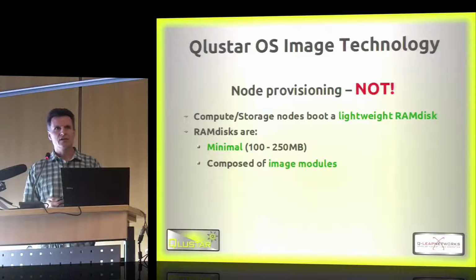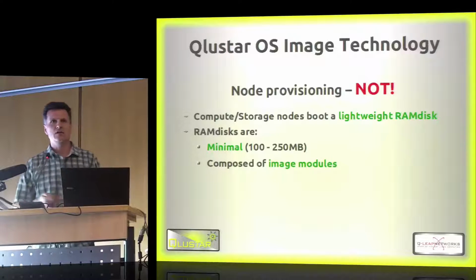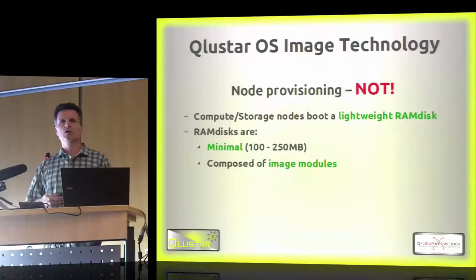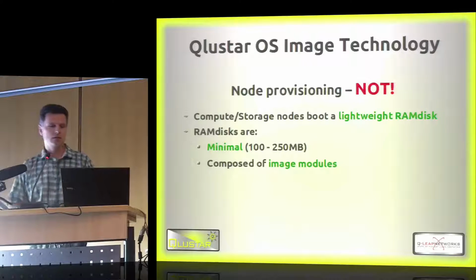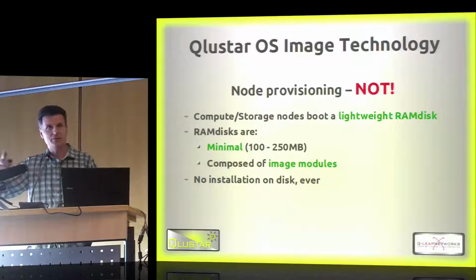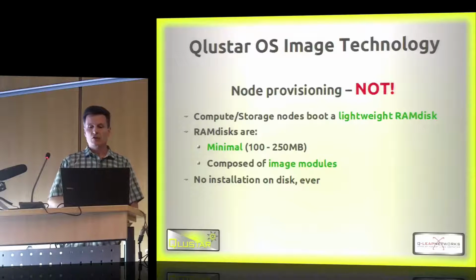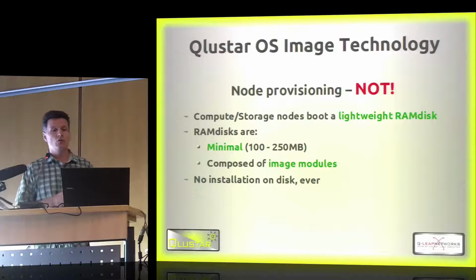So you compress all this, and that means you transfer like 30 to 50 megabytes over the network, and you have a booted system. So you can just imagine how fast you can set up hundreds or thousands of nodes just with this mechanism, because there is no network load and also no time involved really to get the system up and to do updates and changes. Because it's just reassigning different RAM disk images to nodes to do updates, I mean complete updates or reconfigurations. As I mentioned, there is no installation on disk ever.